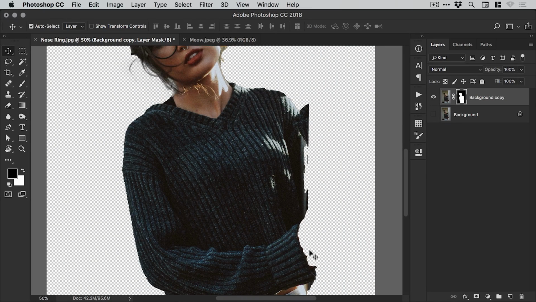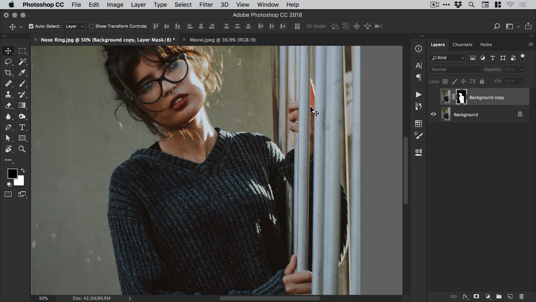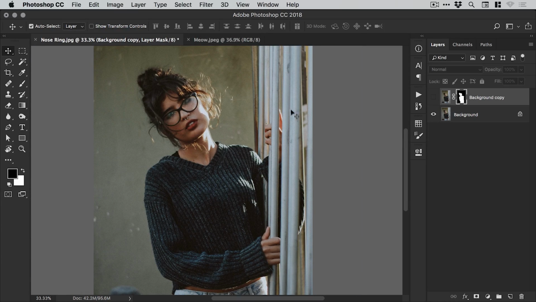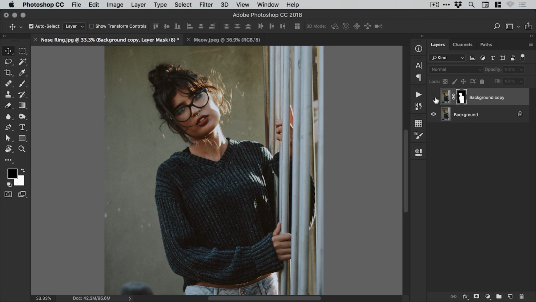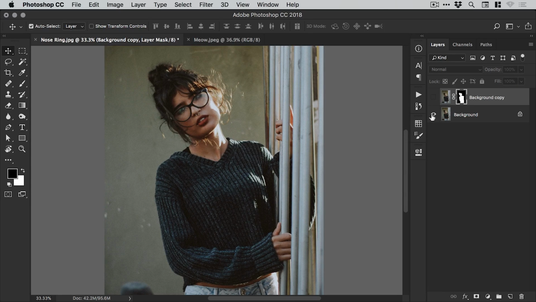Okay, so we didn't quite get the hand in there. And this one here. So adding these poles, I thought this was going to be a pretty tricky one, to be honest. This little sliver here, it didn't detect that this was part of the subject. But that's a pretty tough cutout. And to be fair, it's cut out most of everything else over here. So, you know, even that in itself is a head start.